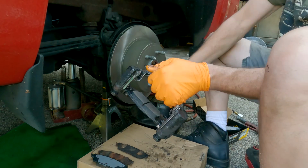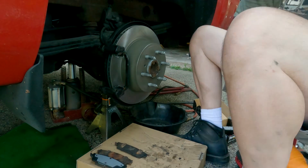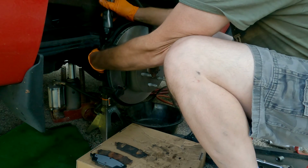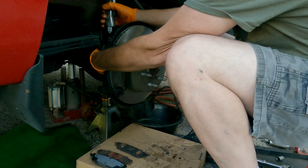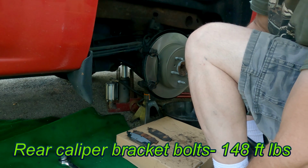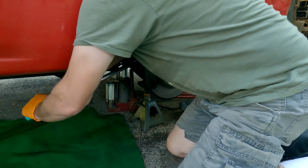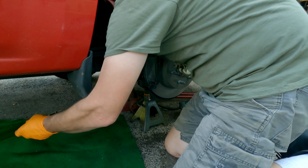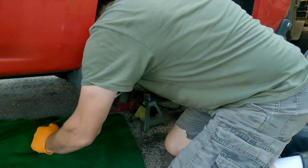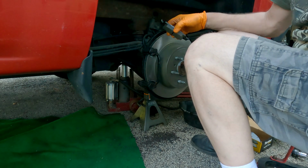Caliper bracket back on. Just going to snug these up and then we'll torque them. These rear caliper bracket bolts are 148 foot-pounds. Alright, now we'll put our outer pad on.